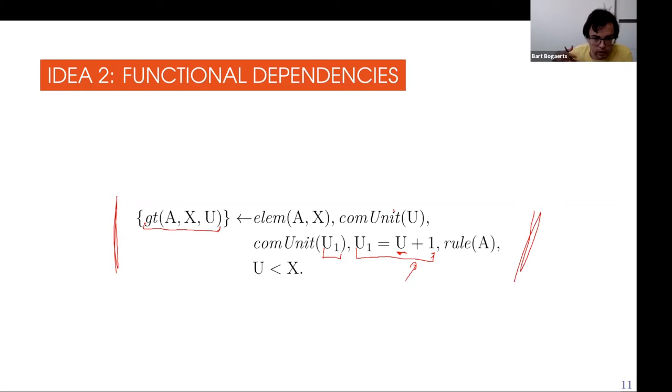We know that later on, no extra rules might come from this, because the only variable that occurs in the body but not in the head is functionally dependent on variables in the head. So that's the second ID, taking functional dependencies into account. And that of course really depends on having these built-in predicates such as plus here, from which we can start to get these dependencies. This comes from the Partners Unit problem.